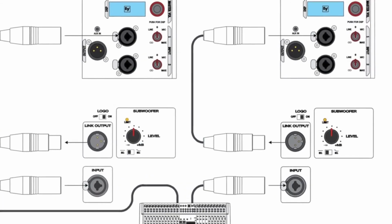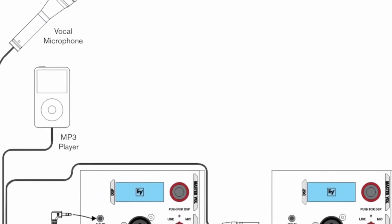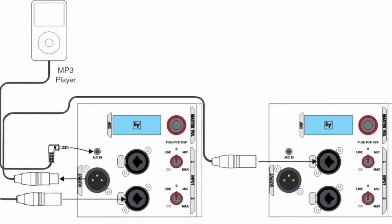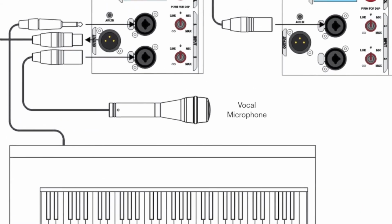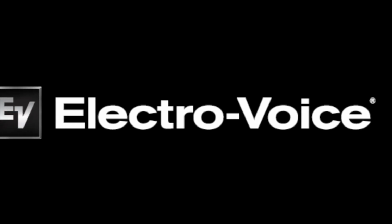The ZLX owner's manual also has block diagrams for several commonly used configurations. Feel free to use these as a guide or reference chart. Or if you have a more specific question, don't hesitate to visit us at electrovoice.com or give us a call at 1-866-78-AUDIO.